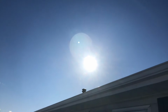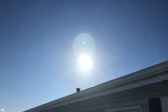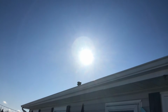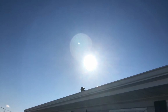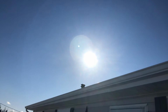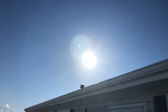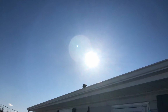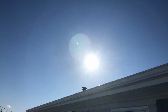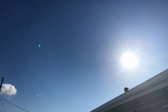That lens flare is literally the surface of the sun, because all the light gathers at one point through the focal lens, and that's what we're seeing. And then the little dot is actually the sun as well, but we can't zoom in on the dot, but it makes a focal point like a magnifying glass. If you look at the bigger lens flare, that would be the lens of the magnifying glass technically, and the little dot would be the hot point, just so you know.